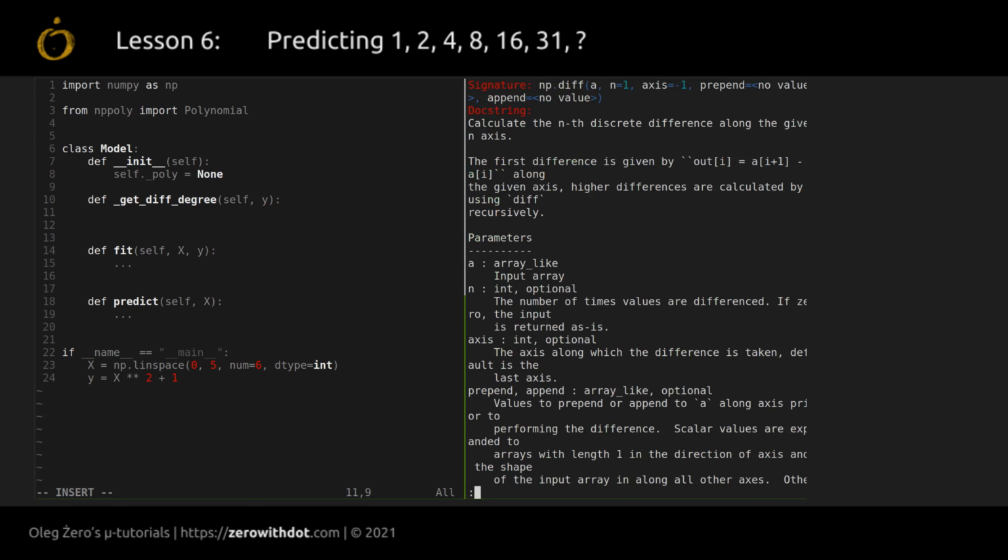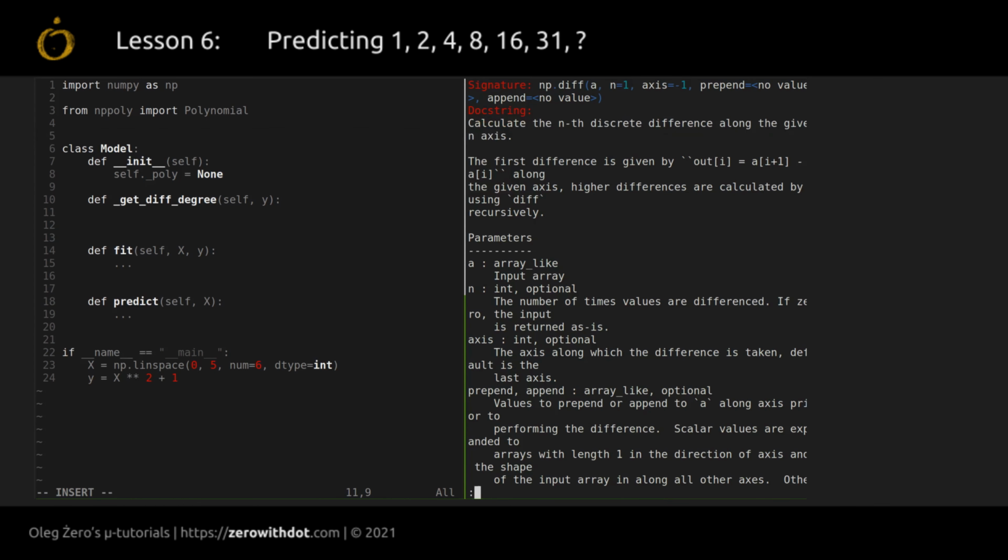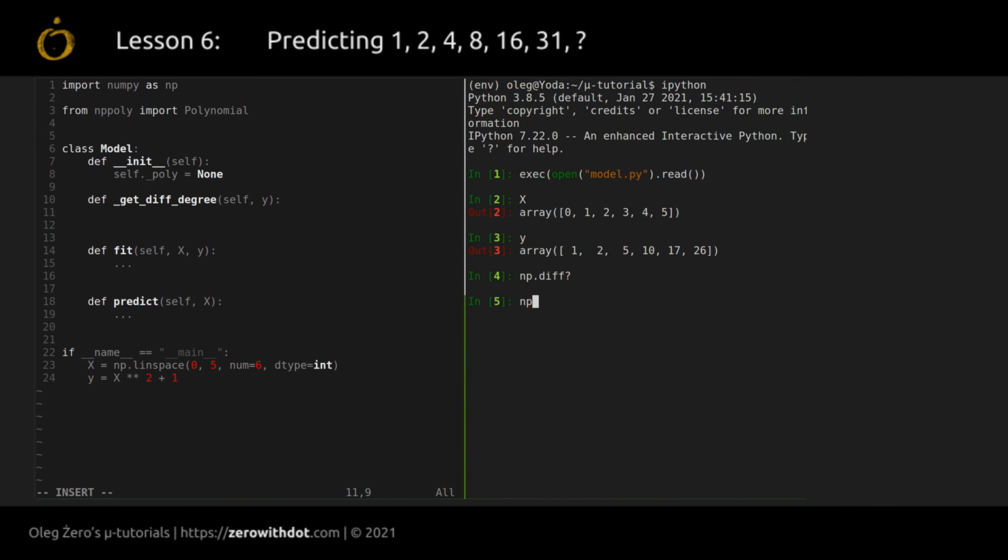And np.diff is a function dedicated to exactly calculate the nth discrete difference along the given axis. So that's exactly what we need. If we do np.diff of y, then you see it produces the first order difference sequence. And if we add n equal 2 as the second argument, that creates the second order difference. So that seems to be like something that we want.